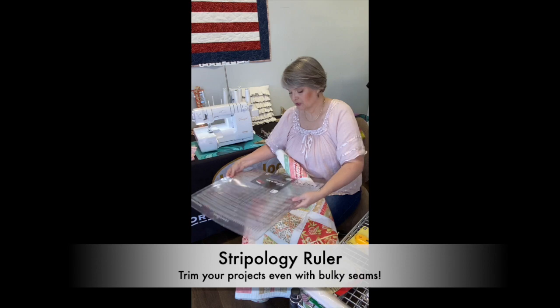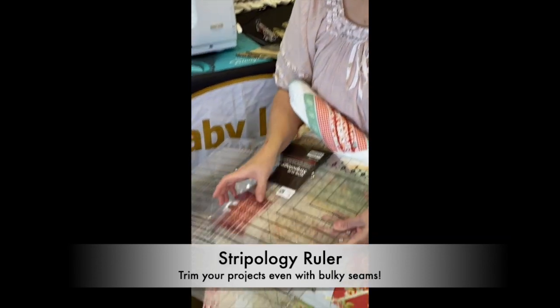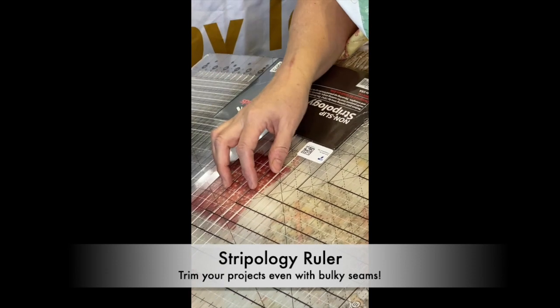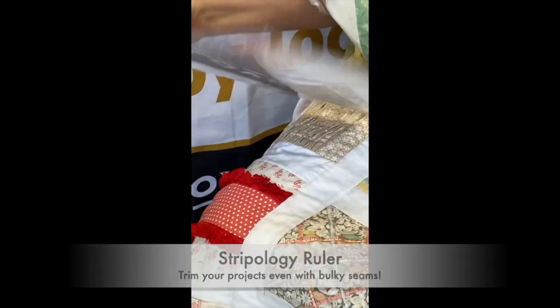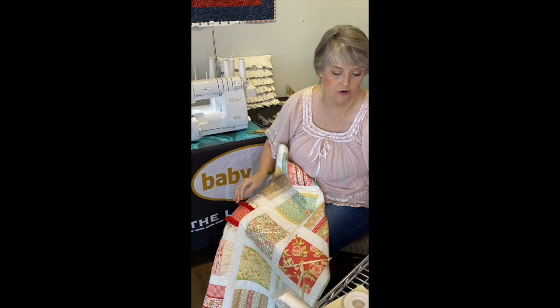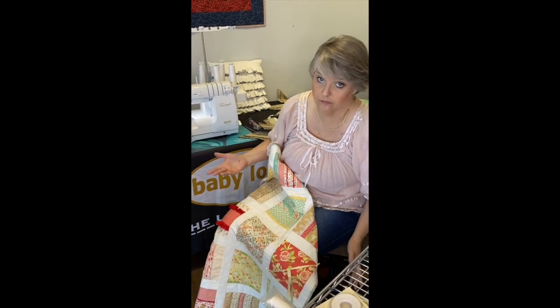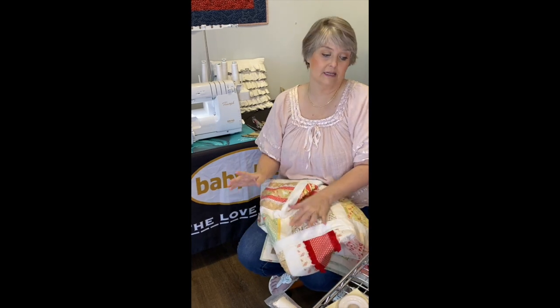But if I take my Stripology ruler and line it up, the slits in the ruler pop up where my exposed seams are, and then I can cut a straight line. So you really do want one of these and a rotary cutter if you're doing exposed seams. And if you're not doing exposed seams with a serger, then I don't know why you have a serger, to be quite frank, because you're just missing out.